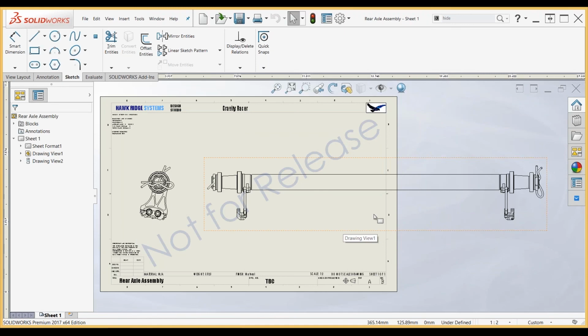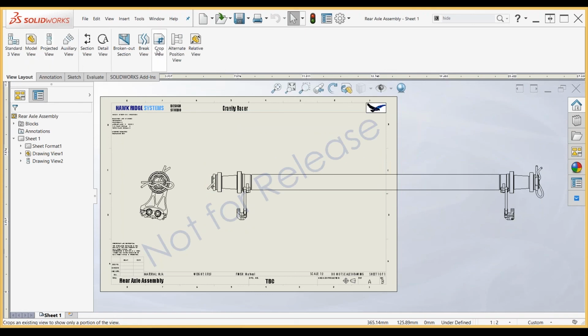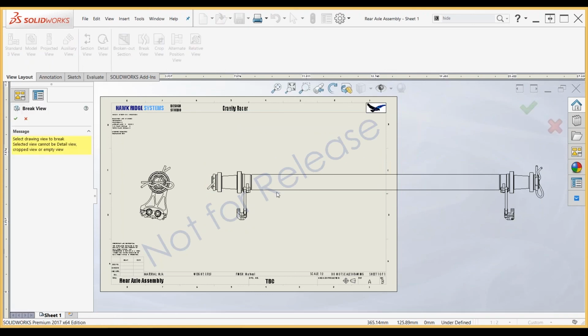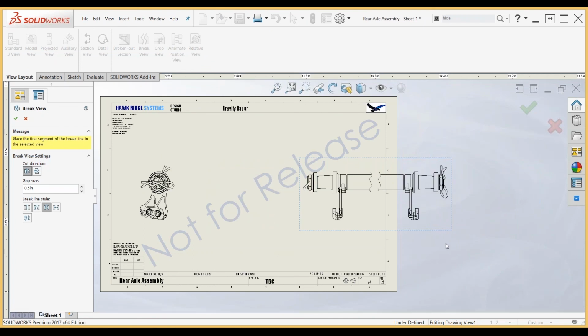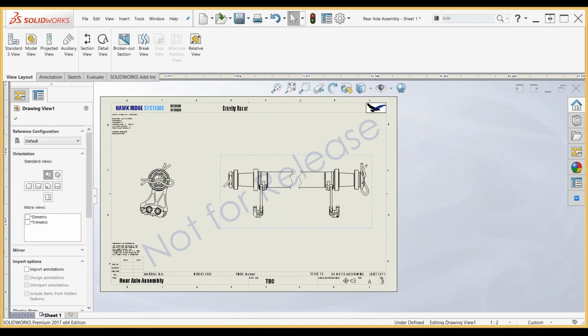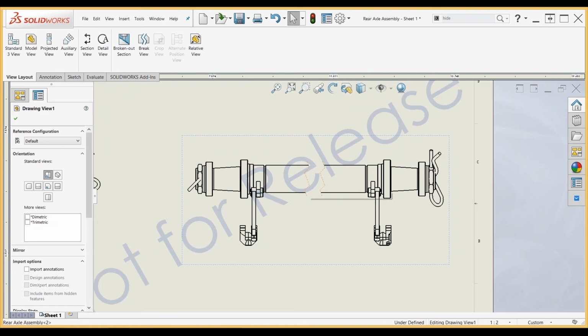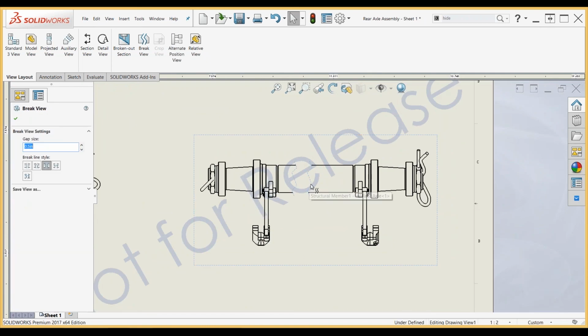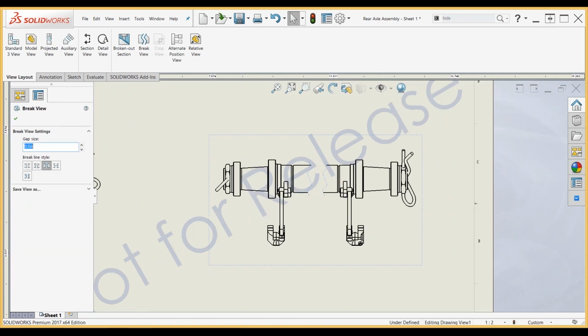So let's make a drawing from this assembly here, and we'll use our same template that we have. And that looks good to me. And we're going to grab our model view from that wheel and axle assembly, and we're going to do our stage 1 exploded, and I even created a view for it as well.